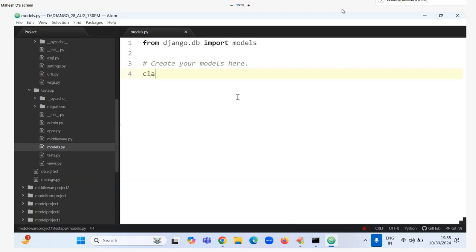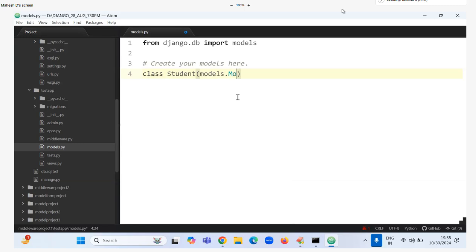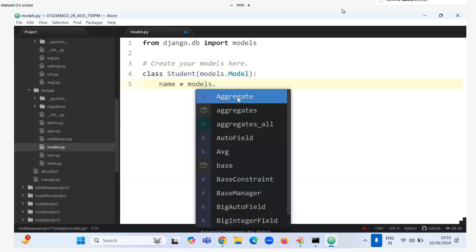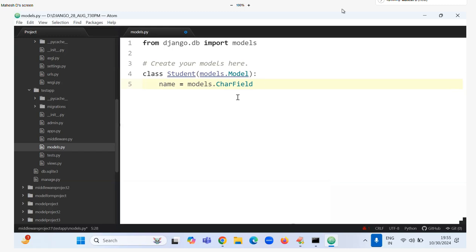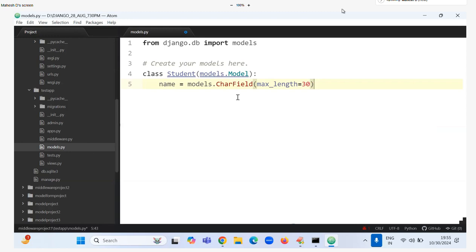Suppose I have to create one class, Student. The parent class is models.Model. Student has a name: models.CharField, maximum length 30 characters.